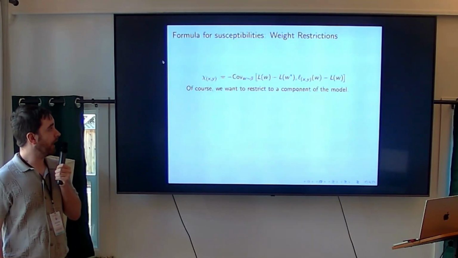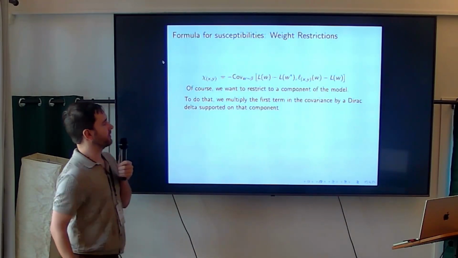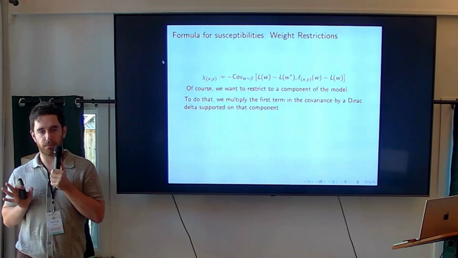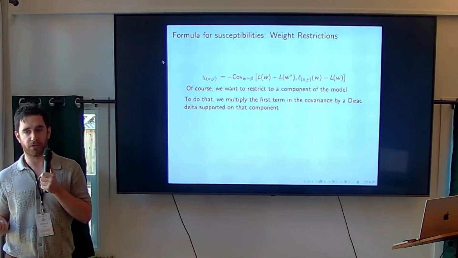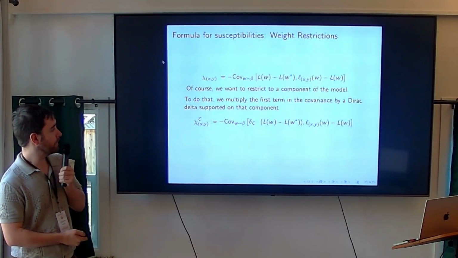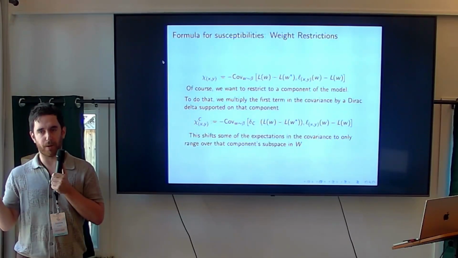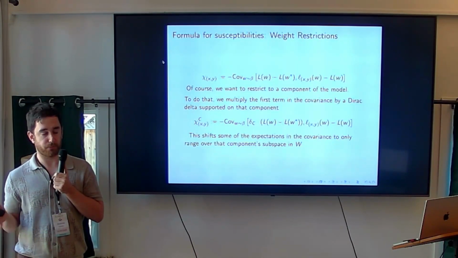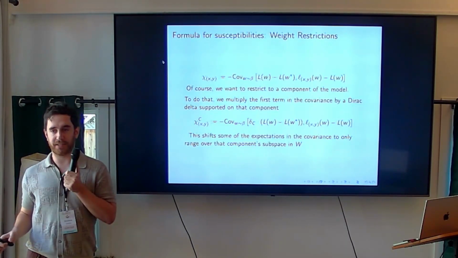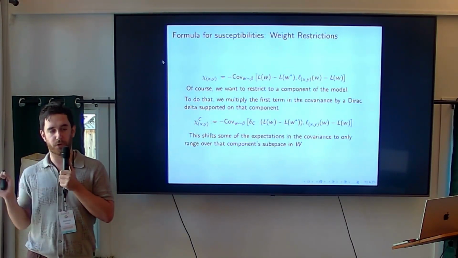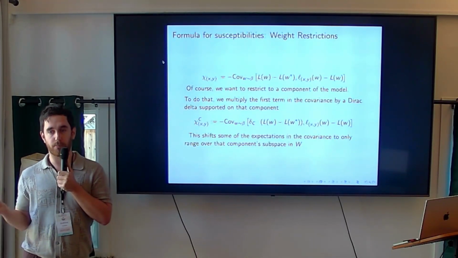Like my whole thing was that we care about component A versus component B. And this is where I will confess it gets a little weirder. But what we end up doing is multiplying the first term in the covariance by a Dirac delta that is supported on the component, by which I mean the plane in weight space that corresponds to this component. What this cashes out to is that this covariance, you can write it in terms of expectations of certain products of things and products of expectations. And the effect of the Dirac delta is to move those expectations to, instead of ranging over this distribution on the whole space, range over this distribution restricted to the directions we want to move in to damage our component.